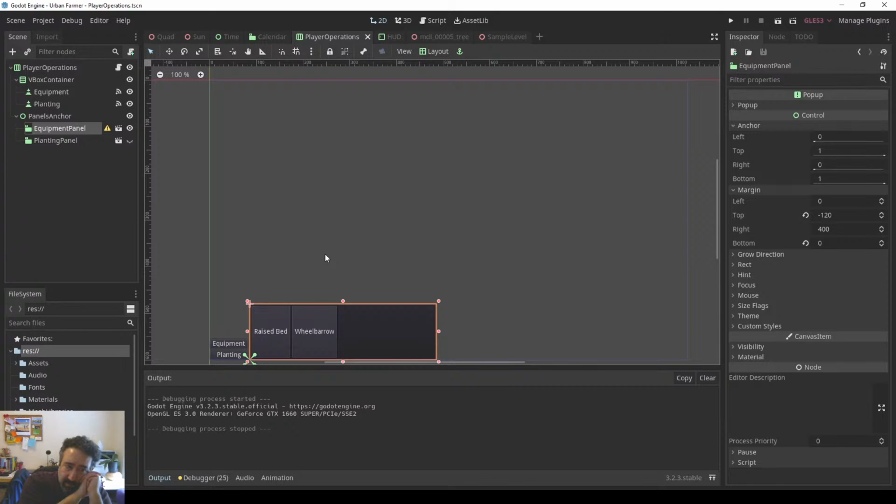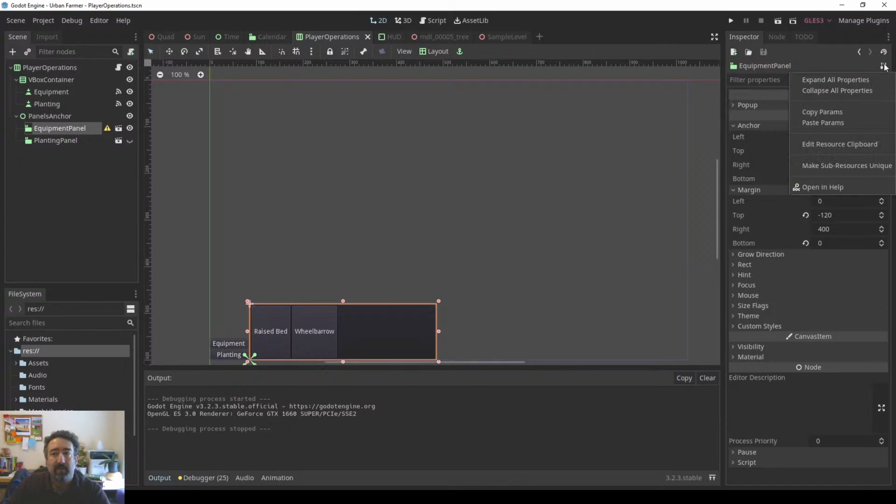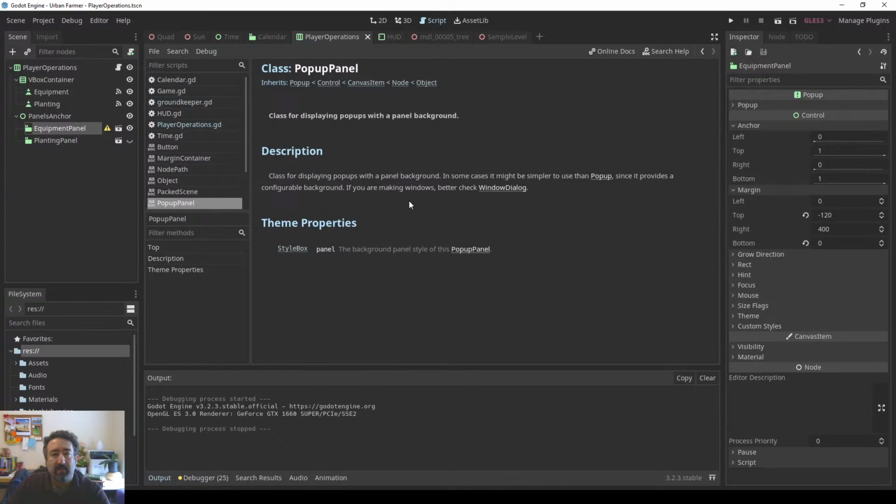It's just a normal container that looks like a pop-up, and I handled visibility by doing show and hide instead of using pop-up. Because what is the benefit of having a pop-up at this point?